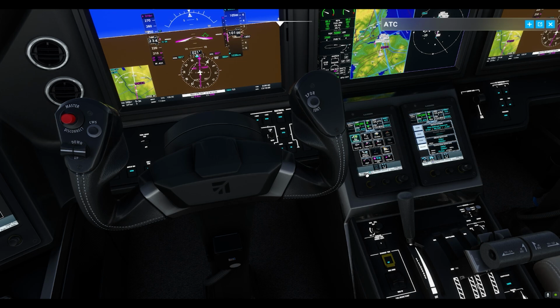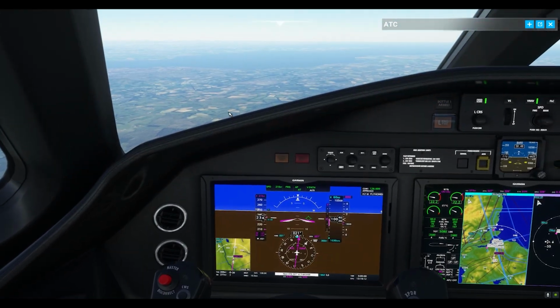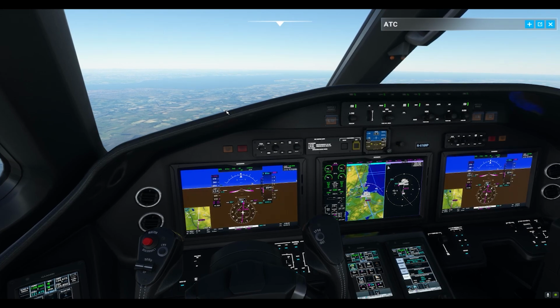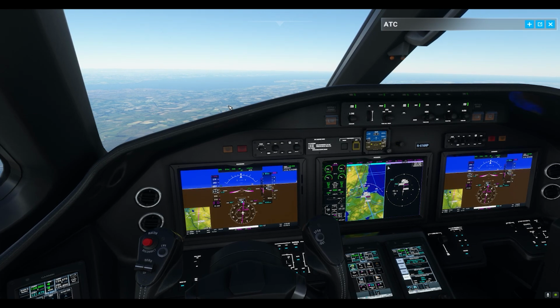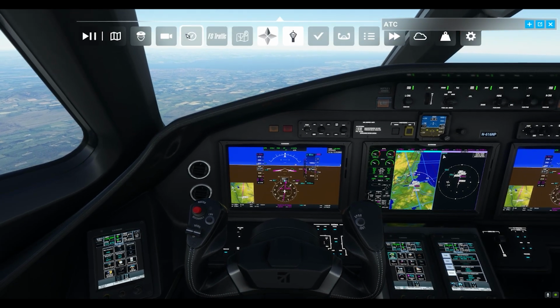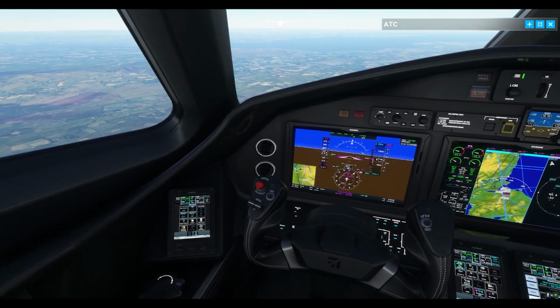They are. Okay, so ATIS, well, we've got the METAR for Edinburgh, so we'll assume that the ATIS is on. Well, let's do it properly, shall we?